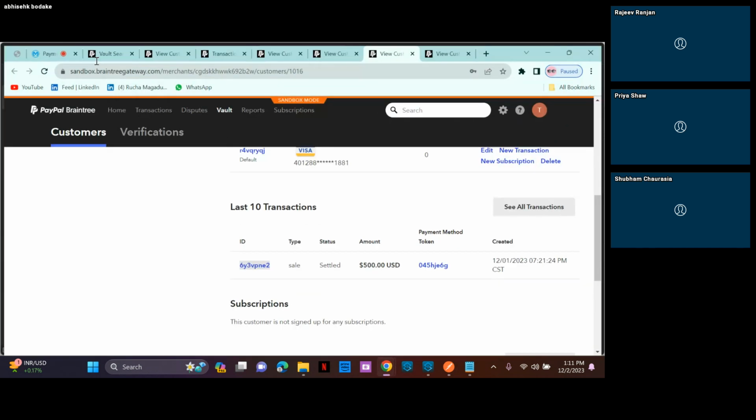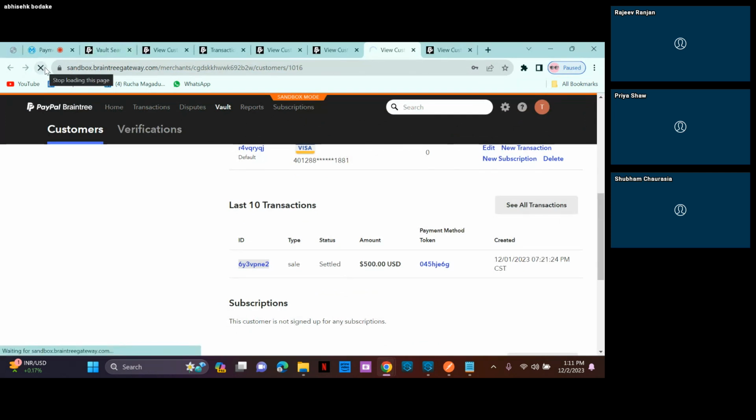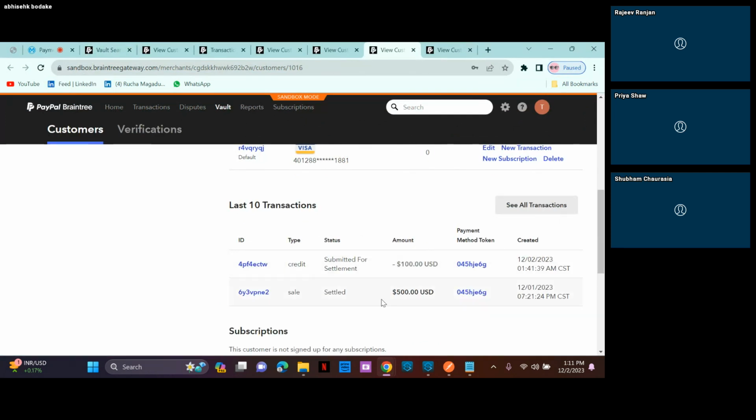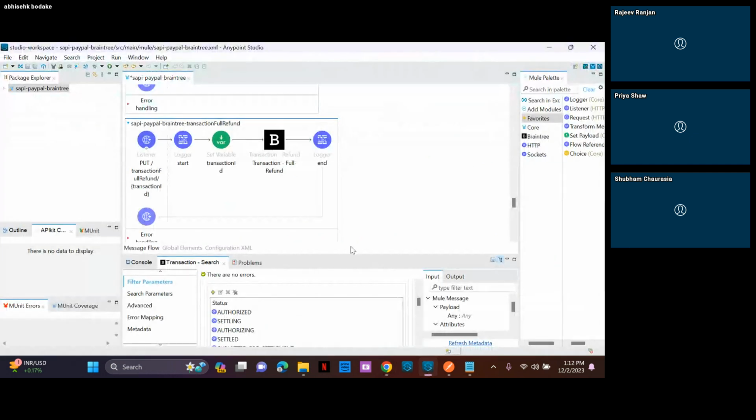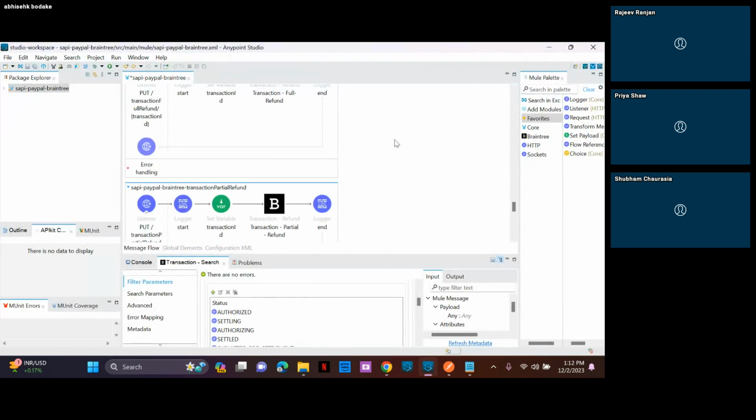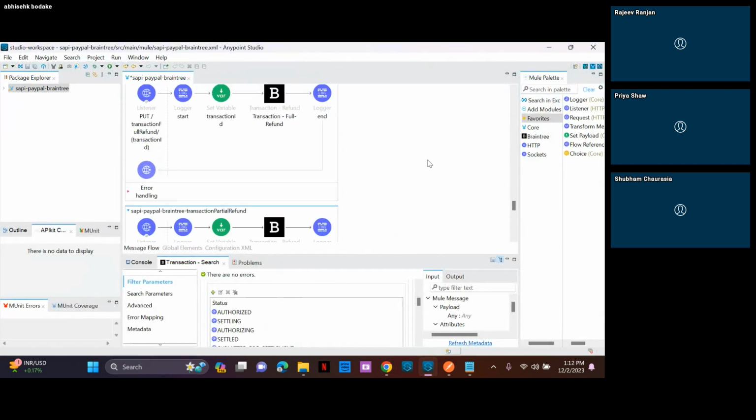Success. So as we can see, the sale initiated was for 500 USD, and the refund which we had initiated was a small portion of that amount, 100 USD. And with respect to the transactions, if we go into the code section, there are all the direct connectors provided by Braintree.